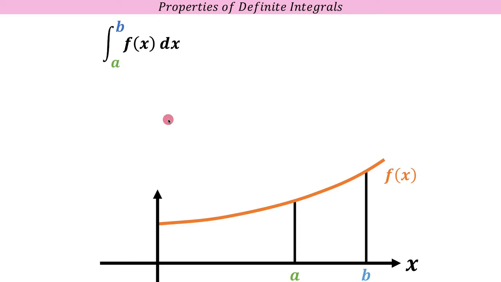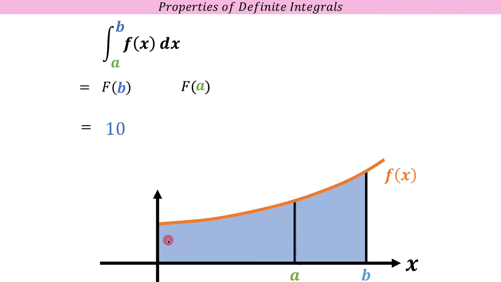Okay, let's now move on to our next one, and we're again going to start with the definite integral of f of x with respect to x between b and a. Now, according to our fundamental theorem of calculus, we know how to solve this. The first thing that we do is we take the antiderivative and sub in our upper limit, and we know that's going to be all the area all the way up to b. And let's just give this a value. Let's just say this is 10. The next thing that we do is we take our antiderivative again and we sub in our lower limit, a this time.